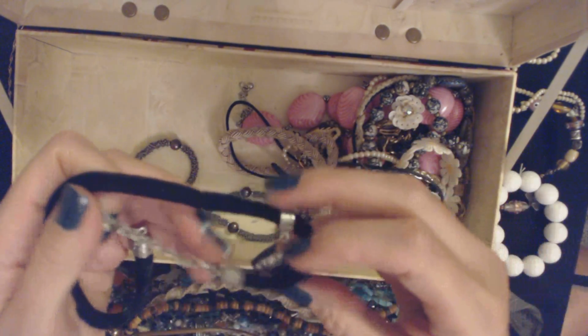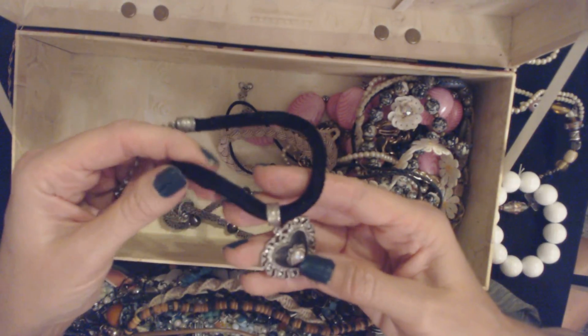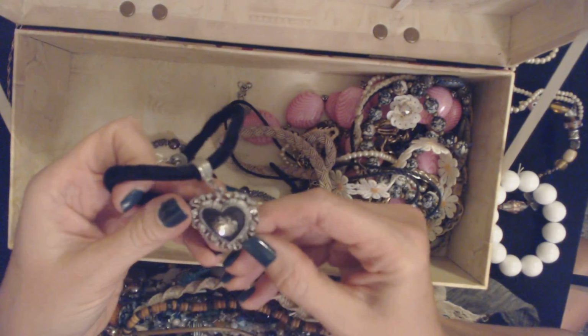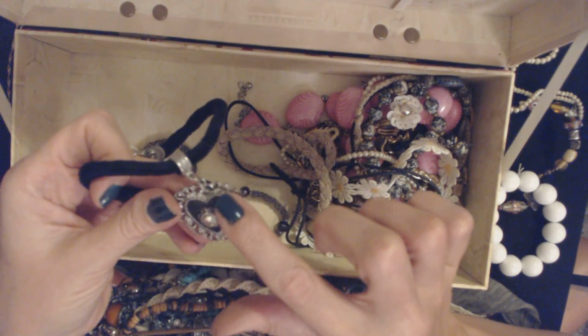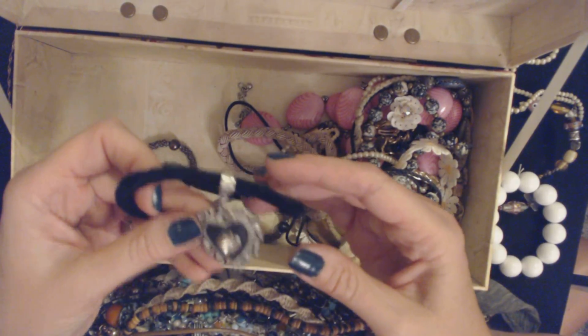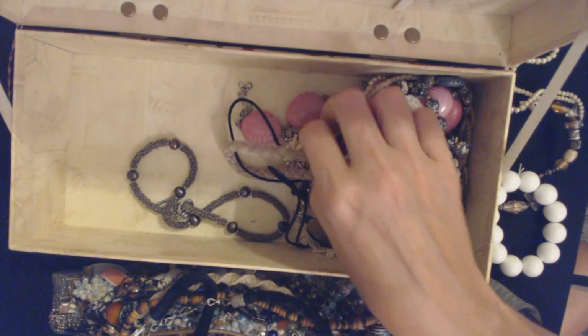Oh, here's one of my old ones. I've had this one for a long time. This one has a thick black velvet rope. It's a really pretty heart-shaped pendant with the rhinestone. Gosh, I've had this one forever. I've had this one for years. Okay, let's see.